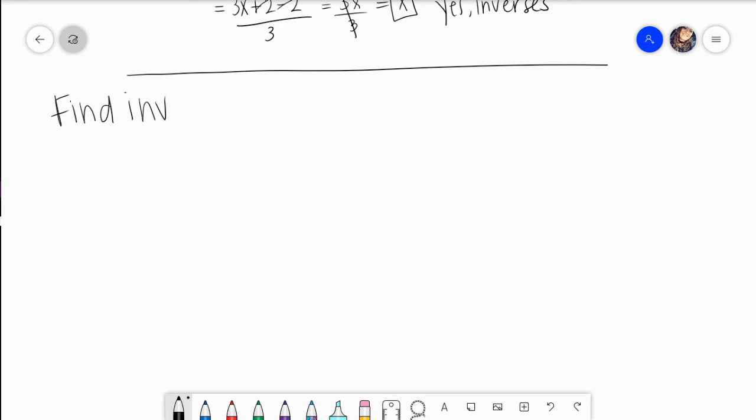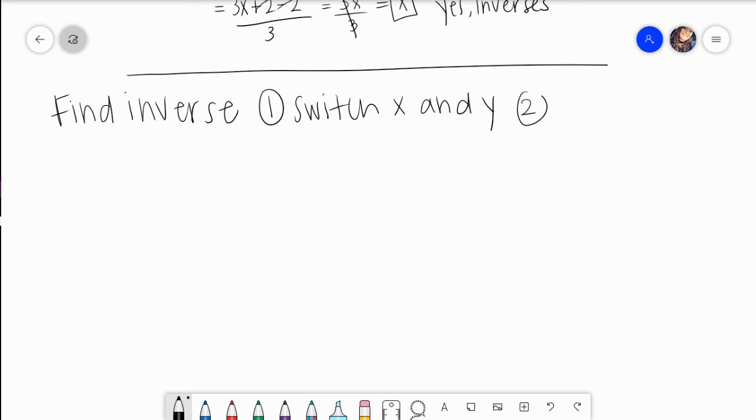of a function? So if I'm going to find the inverse, what you do is literally where you see a y, it becomes an x. Where you see an x, it becomes a y. We're going to switch them. Technically, you're just rewriting the problem. And then the next step is to solve for y. So this is meaning to get the final answer in a y equals format, okay? And that will be your inverse.